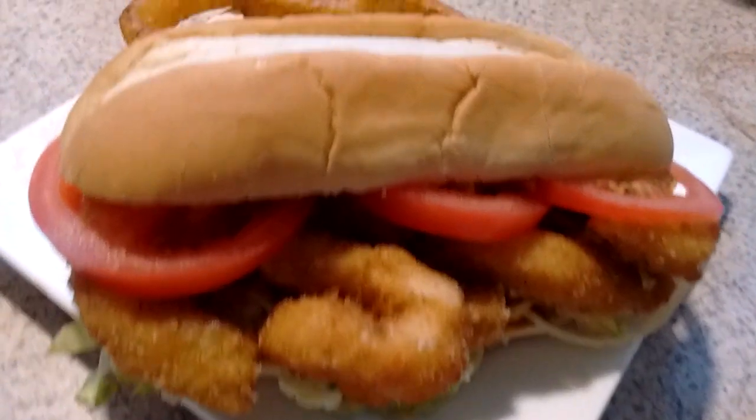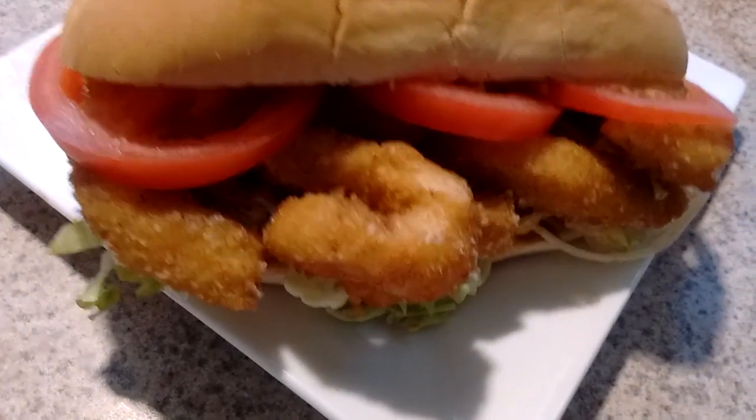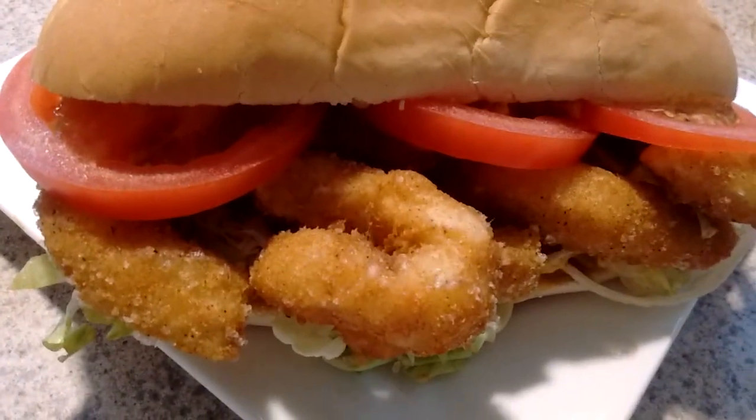It's very simple. It's just a soft hoagie roll with the remoulade on the top and the bottom. Some shredded iceberg lettuce underneath the shrimp. Sliced tomatoes on top.